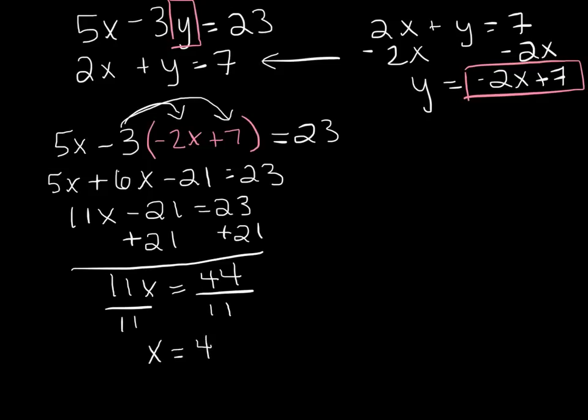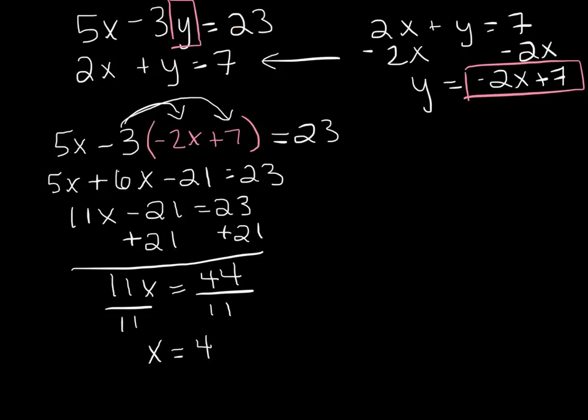So a lot of people stop here, but again, let's ask ourselves, what is the solution to a system of equations? And the answer is that it is a coordinate point that satisfies both of these equations. So we need an x value and a y value. So that's where step 3 comes in. We're going to take this x value and plug it in. We could plug it into this one, or this one, because they are the same, or we could plug it in up here. I'm going to plug it in right here because it's easier that way.